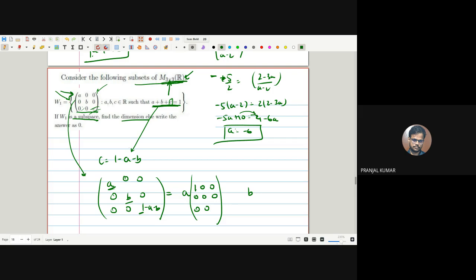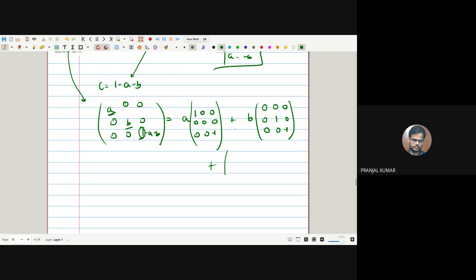Forget that 1 exists. Minus 1. Then what should come here? -1. Clear? Plus B. Now same for B: 0, 0, 0, 0, 1, 0, 0, 0, 0, 0, minus 1. Clear? Now you would account for this constant. That is, just write a matrix 0, 0, 0, 0, 0, 0, 0, 0, 1.